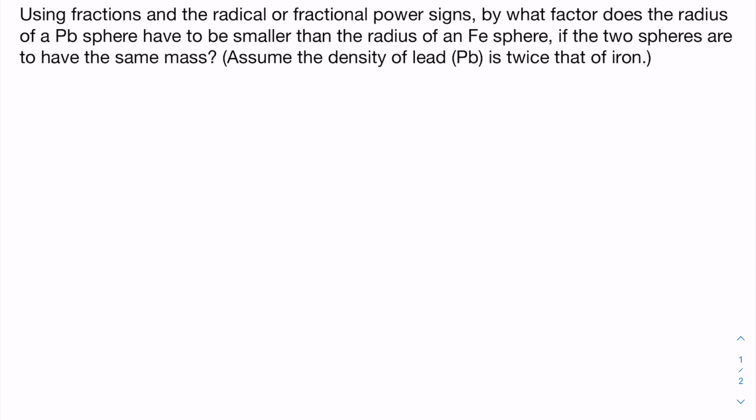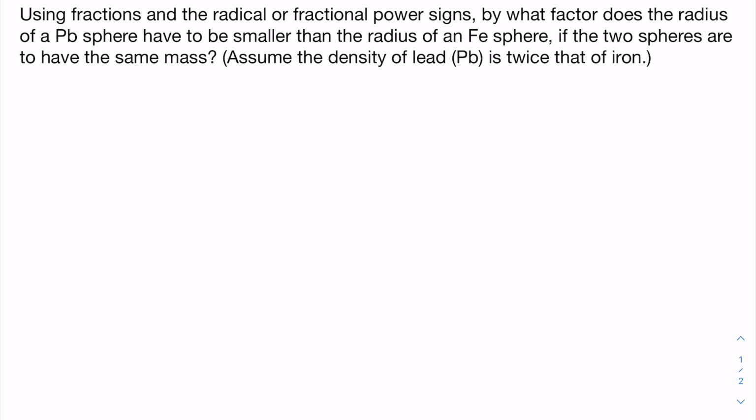Hi everyone, in this video we'll be going over the second problem. So for the second problem, you're going to want to take a similar approach to the first problem. So as a reminder, it starts with reading the problem carefully. So you'll want to identify what two things you're comparing and any variables that are in the problem.